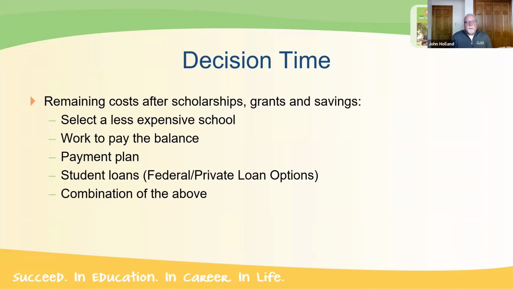If a student works 10, 15, 20 hours a week while they go to college, they might bring home $500 to $1,000, for example, $500 to $1,000 to help offset some of those educational costs. Most colleges have what we call monthly payment plans, so you don't have to come up with it all at once at the beginning of the year, or at the beginning of each semester. You can spread it out month by month, and then there's loans. So notice that I have loans at the bottom. So in my mind, when I talk about financial aid, I like to think of all the other options before we just automatically jump in and start borrowing student loans.